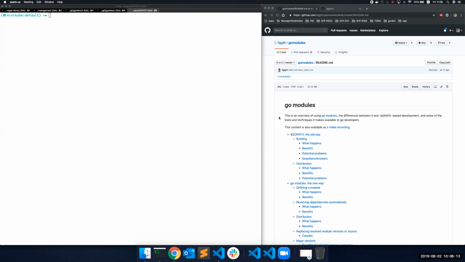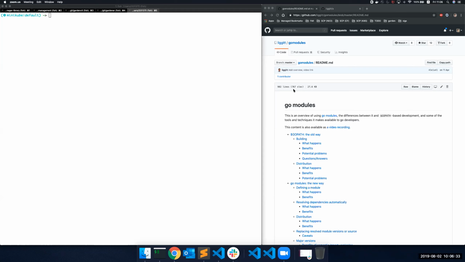So today I would like to make a short intro and to outline some differences between Go paths and Go modules. For this purpose, I'll use the guide of Ligit, one of the main contributors in Kubernetes.